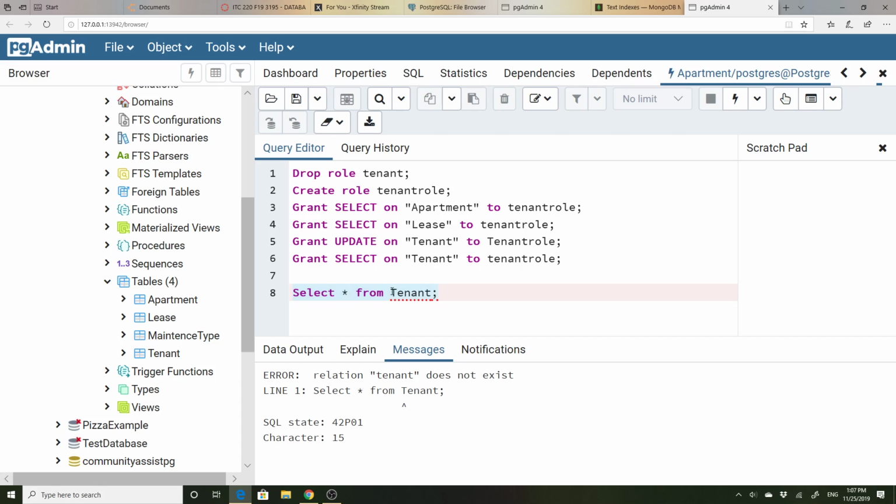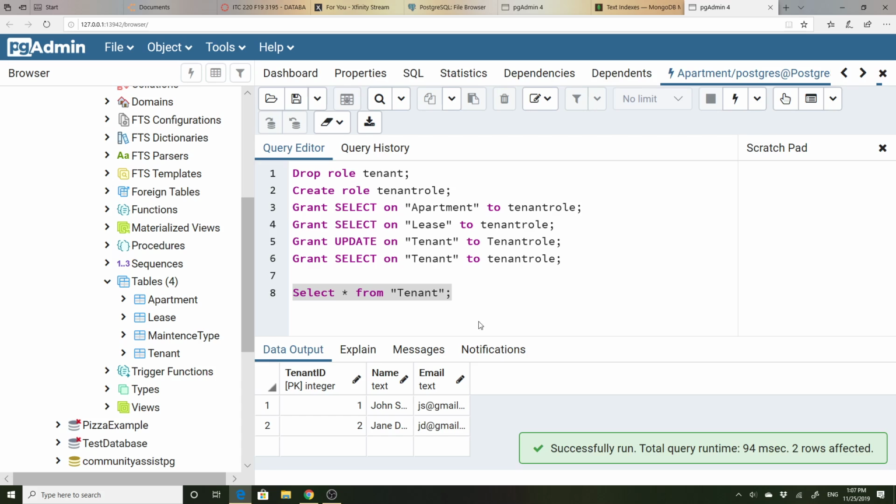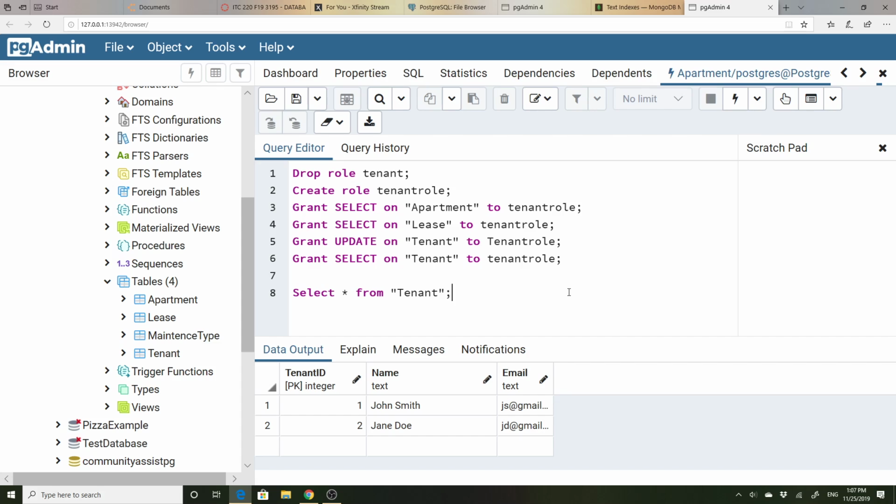I have to quote it because of the way that it was created. Well, but I got the quotes in the wrong place. All right. So I've got John Doe, John Smith and Jane Doe.